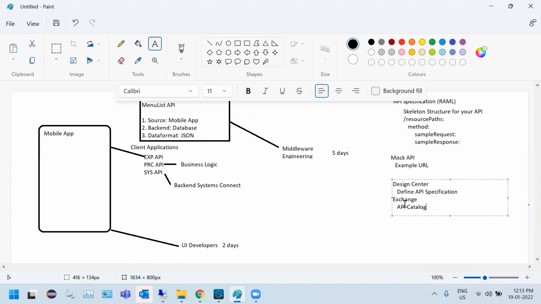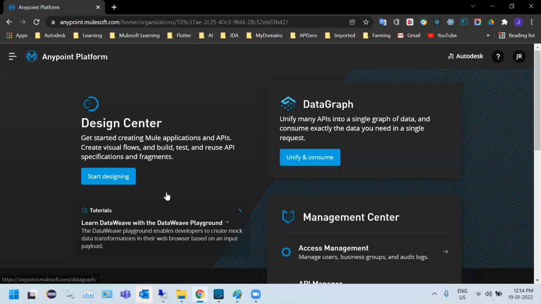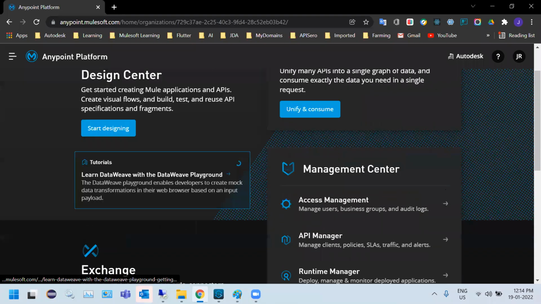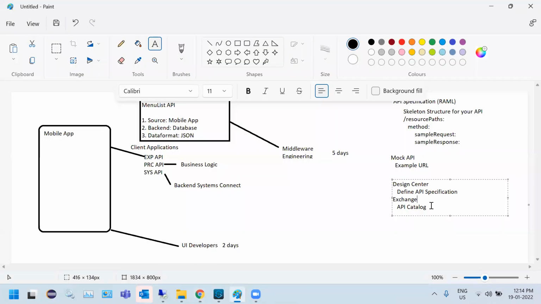So that is the main purpose of Exchange. Once a developer is done defining the API specification, they will publish it to Exchange, and whatever APIs are published by other developers, you can see them there.